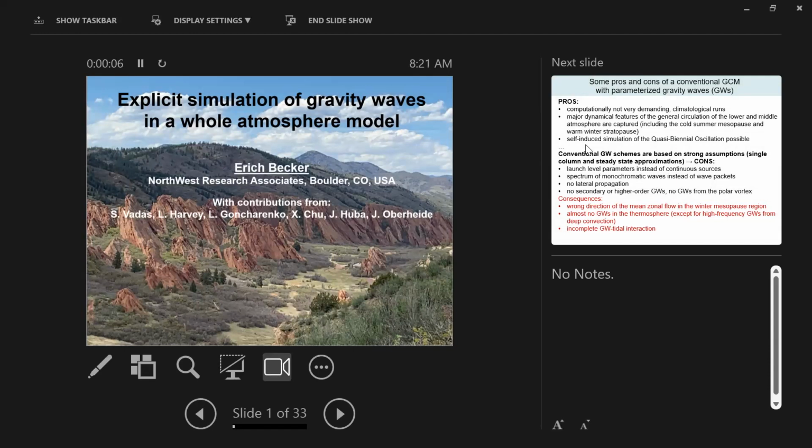Good morning, everybody. And many thanks to Larissa, Li Ying, and all the other organizers for giving me the opportunity to talk about my work from the last couple of years about explicit simulation of gravity waves in a whole atmosphere model. This is work together with a number of colleagues that you see here, and the list could go on, of course. I want to talk about why gravity wave resolving global simulations are an important tool for many science questions of the middle and upper atmosphere. I want to present you a few examples, and of course I will also talk about my personal views about the methodologies to be used.